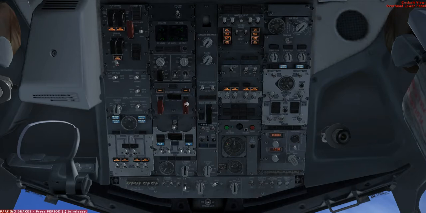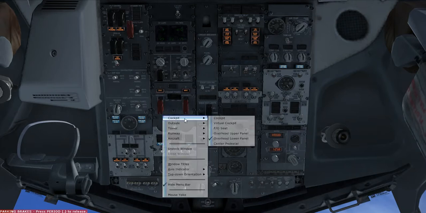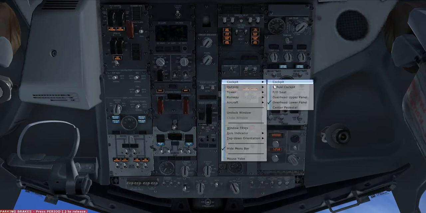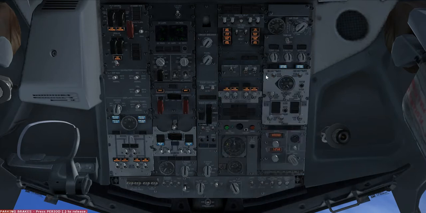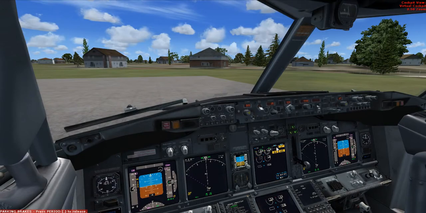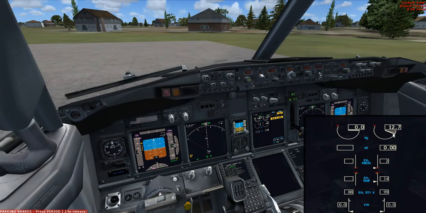So next thing, basically the very last thing, is your engine start. So what you're gonna do is set this to both before we do anything. And my bad, don't set it to that. Set it to ground. I did it wrong. Sorry. And at this point, we can turn on the isolation valve to auto, and of course we need the APU bleeds. Look down here at this display and wait for your N2 to hit 28.